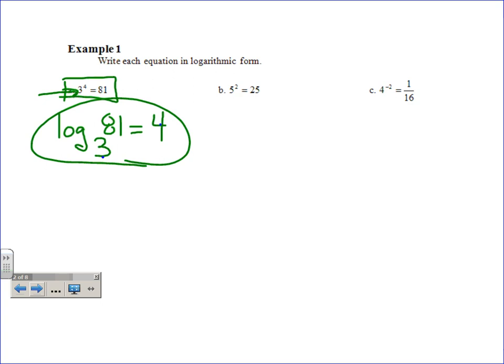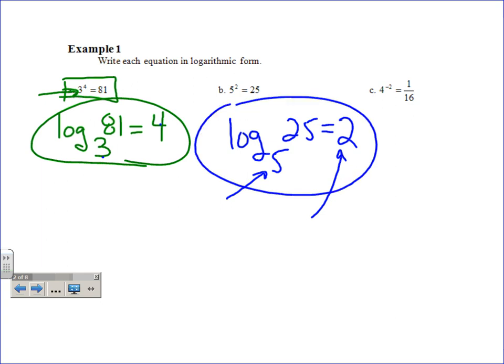This last one I just recently switched. I had it as 2 to the 5th equals 25 is what I used to have. And nobody would ever catch it. Because 2 to the 5th is not 25. But they'd write it down anyways. All right? But obviously 5 to the 2nd is 25. So we're going to write this as log base 5 of 25 equals 2. So you see, if you remember, the base goes there, it solves for the exponent. That's really not that hard. The only time it gets hard is what if that exponent is just a really bad number. And that's where the calculators will eventually come in, but not for quite a while.